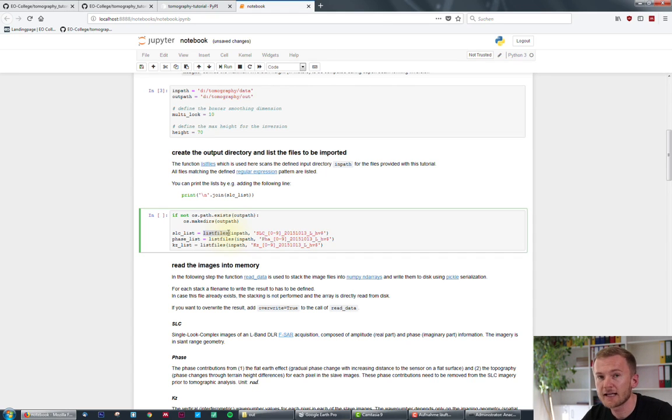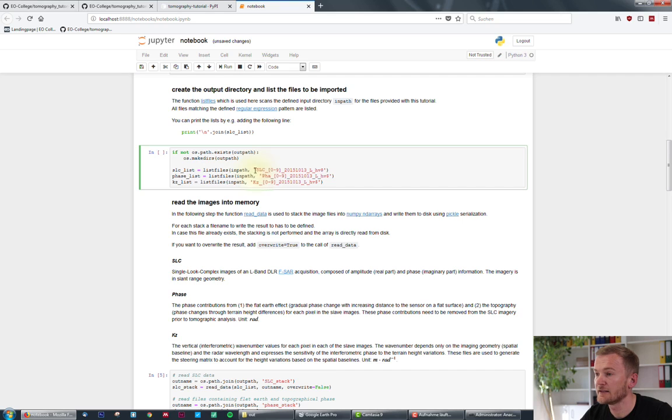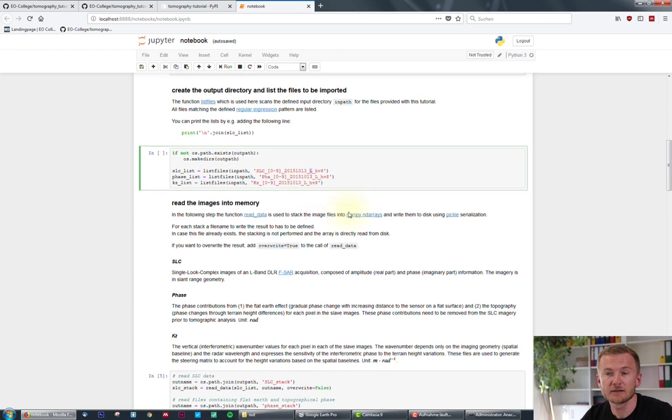And all it does is scan a directory and list all files in that directory that match a certain pattern that we supply. And that's the pattern here. In case you're not so familiar with this, it is a regular expression. I also put the link here for some more thorough explanation from Python. It's basically just a pattern that matches file names. So in this case, a file that starts with SLC underscore followed by a one-digit number between 0 and 9, another underscore, then a date, acquired on October 13th, 2015, underscore, then L, because it's an L band.